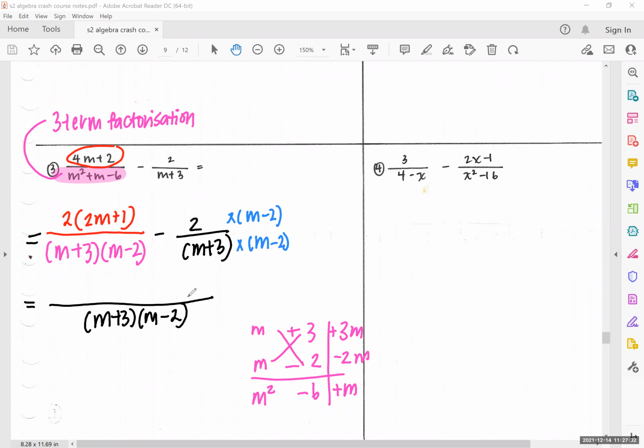So what's on top? Anybody want to try? 4m. Okay, don't skip steps. That's 4m times 2, copy paste, followed by minus 2. Must put bracket, bracket and minus 2. Now, change pen color, rainbow.